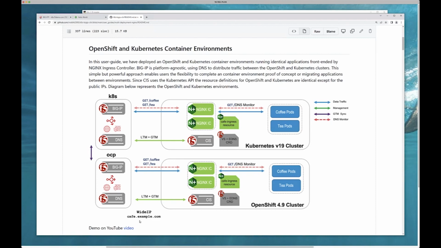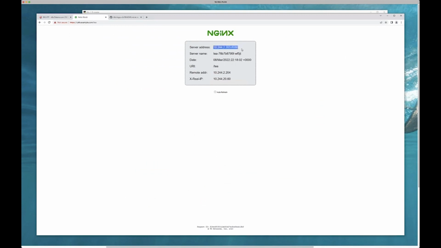And so the DNS monitoring is actually monitoring both of the endpoints. If one of the endpoints fails through a monitor, it will remove the wide IP and therefore not provide you to that site. So you can see right here in this example, I'm connected to 10.244. Now, if you know that is a flannel address, and if you know Kubernetes, you're going to know that was Kubernetes. Interesting, now it's 129, which is actually kind of cool. So I left it for a few, it timed out, and it went to 129. If you know 129, that is actually an OpenShift address.